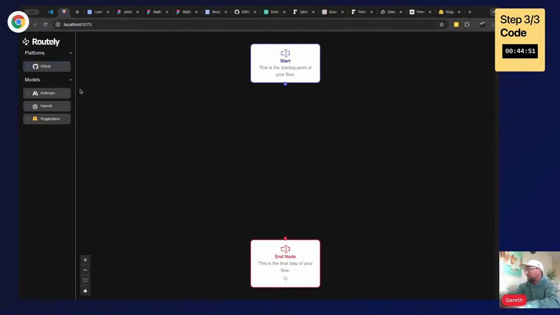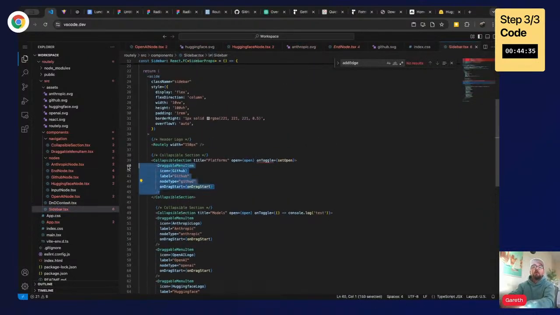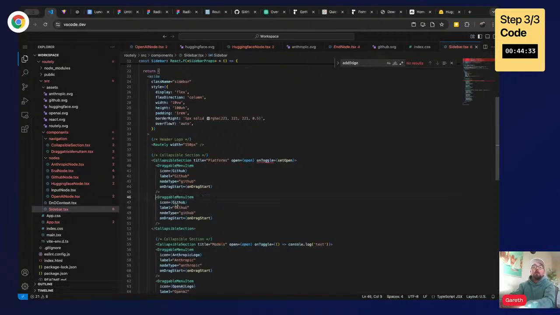Let me do this. Let's add in some more of these logos to make it look a little bit better on the platform side. We probably won't have time to do them, but it would be good. Sidebar. All right, let's add in some more here. Let's change this one to Google.